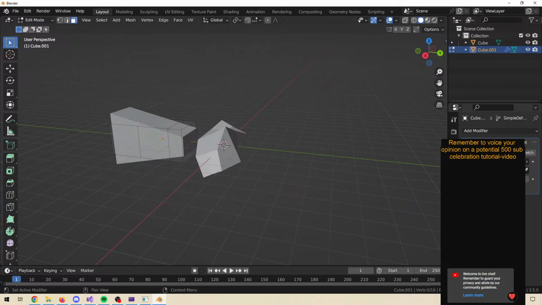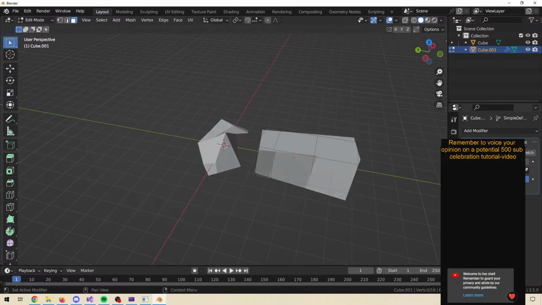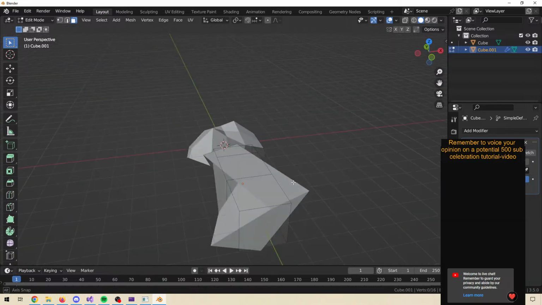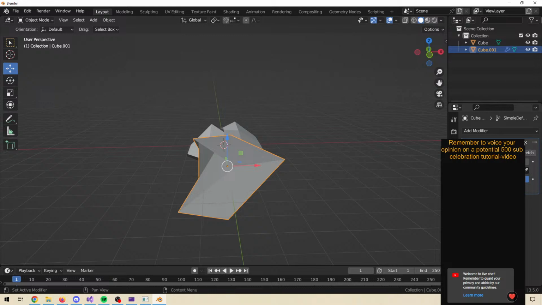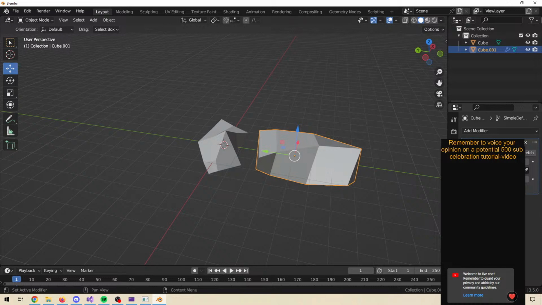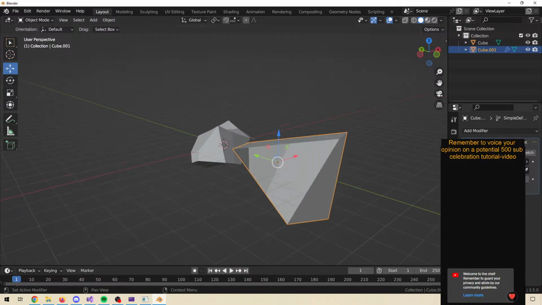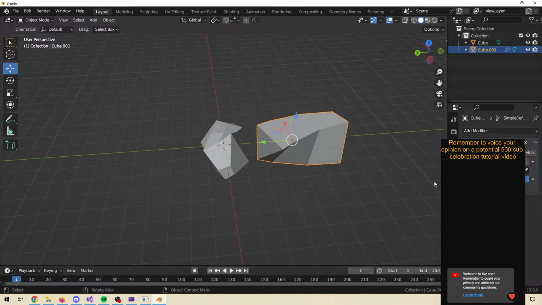Okay. I guess this is fine. Maybe twist first. Okay. There we go.